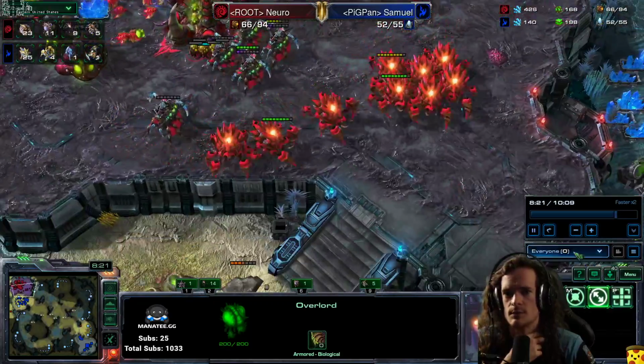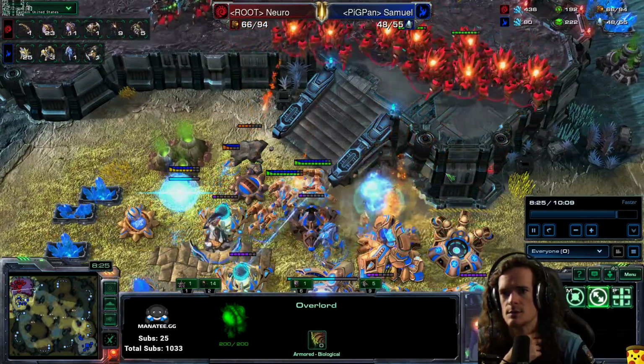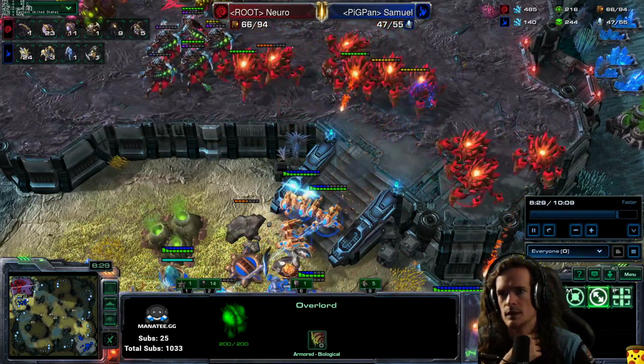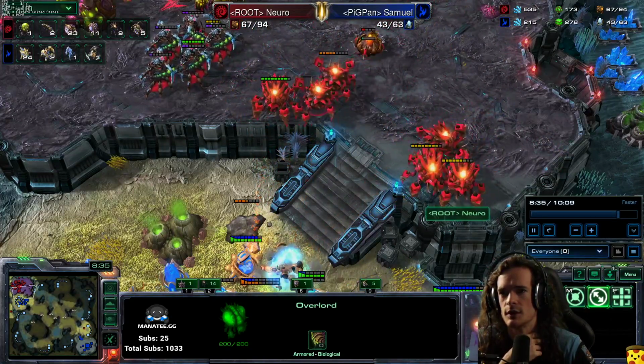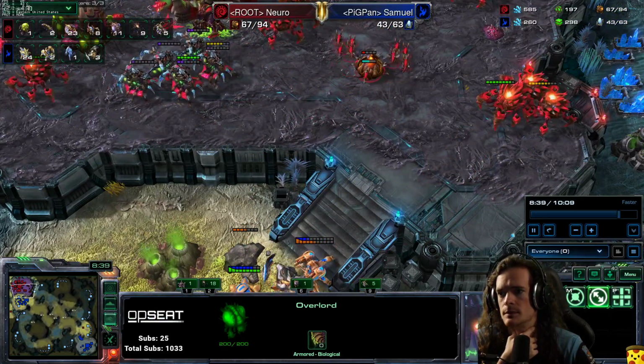I'm trying to spread out and dodge these biles. Biling here is pretty nice. We killed an Immortal. And I want to try to have a concave whenever I can. It's a lot harder for them to focus down your front line if it's distributed in a nice arc.